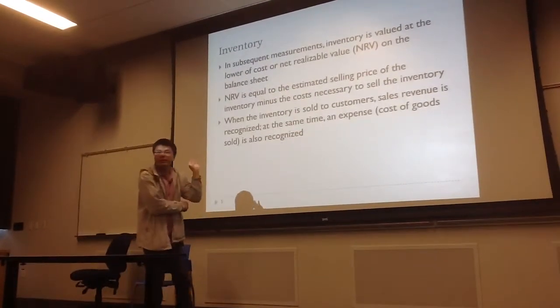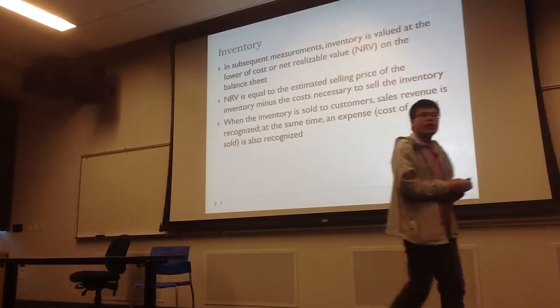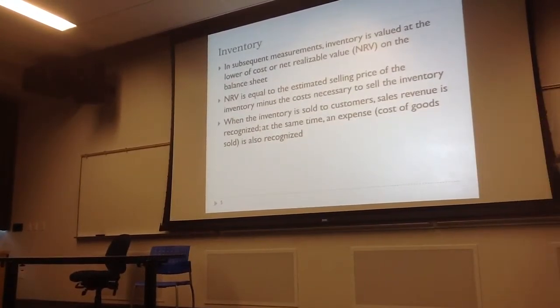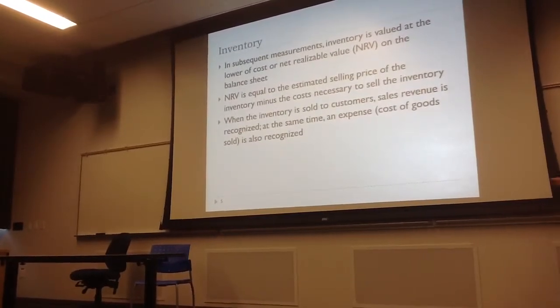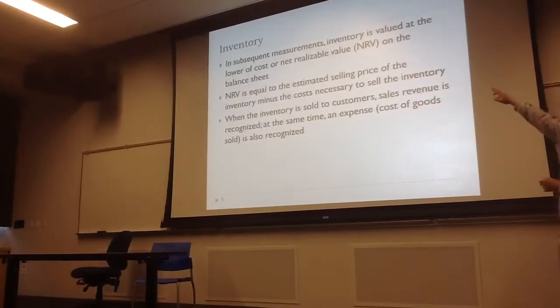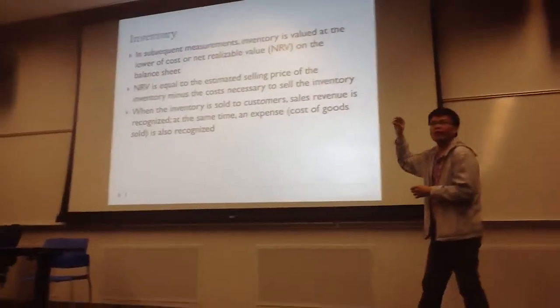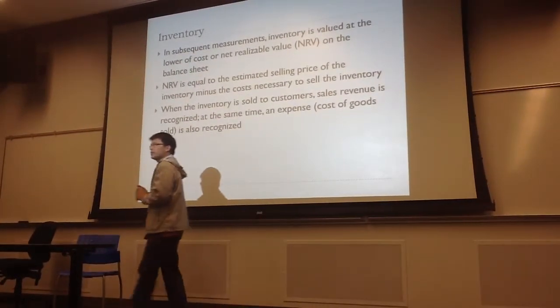So it's very similar for inventory. We also have to make some adjustments so that it is reflecting our current market value. But there is one more step that we need to do for inventory. So first of all, as you can see, inventory is valued at the lower of the cost and the net realizable value. So the lower of the two.